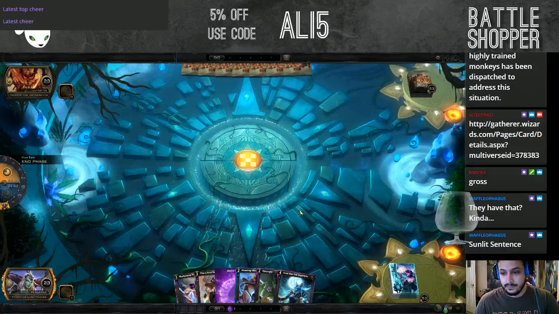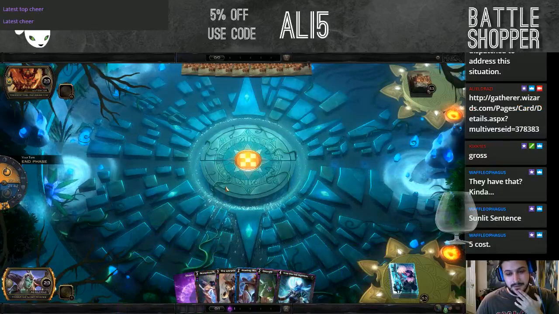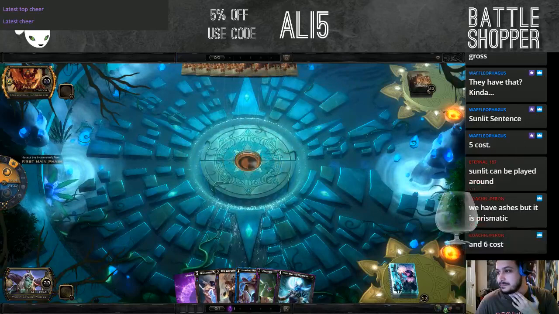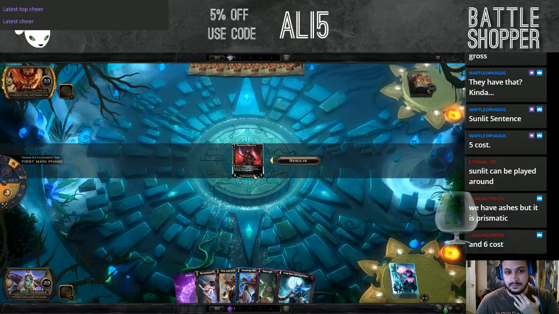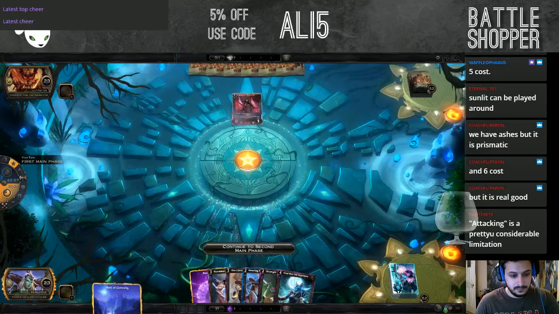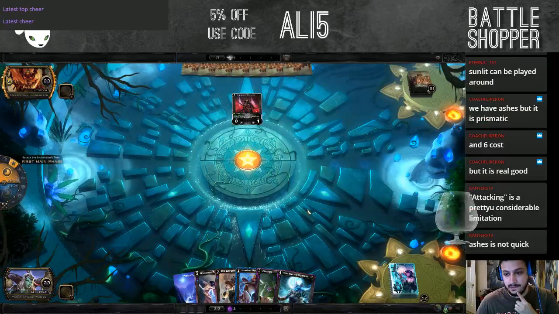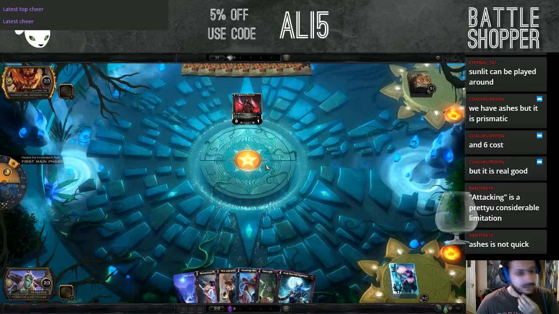Sunless Sentence only kills attacking creatures, but yeah. Yeah, Ashes is really good. Ashes is one of the better ones for sure. Ashes is not quick. It is not quick, no. The closest one we have is definitely Sunless Sentence.